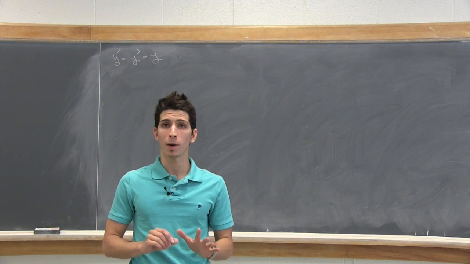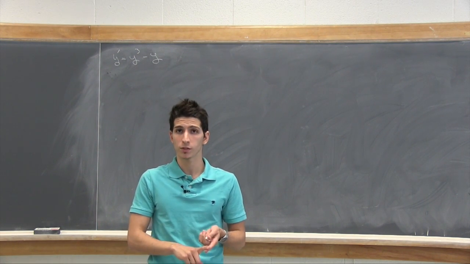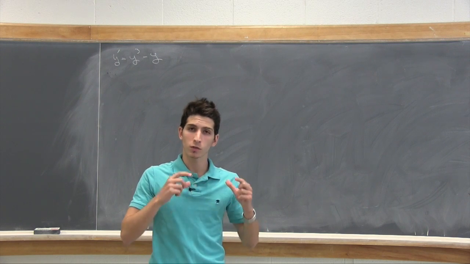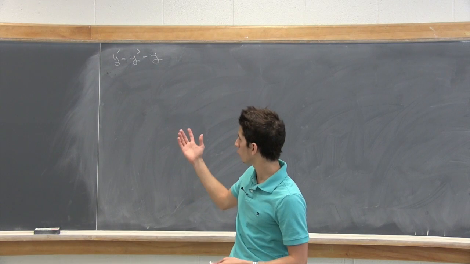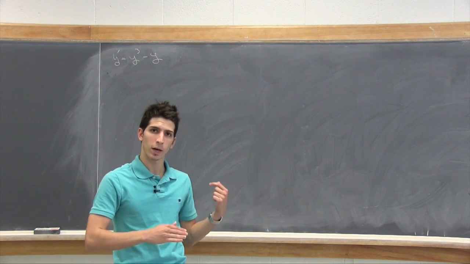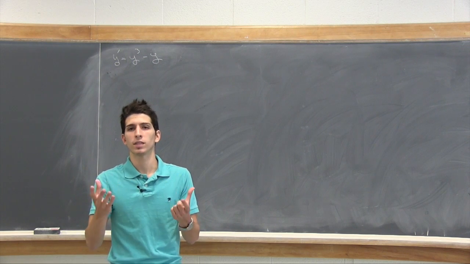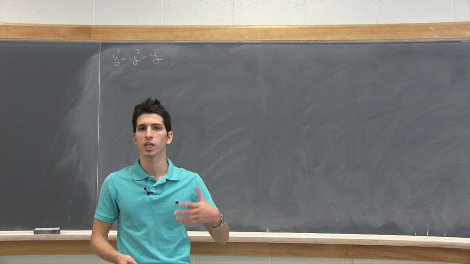So what do we need to know about autonomous equations? Well, we need to be able to do a couple things. The list is sort of long, but it's usually going to be the same. You're going to be given an autonomous equation, and then you're going to go through a series of steps that we're about to do, and at the end you're going to end up with a graph of y versus t for a bunch of potential functions.